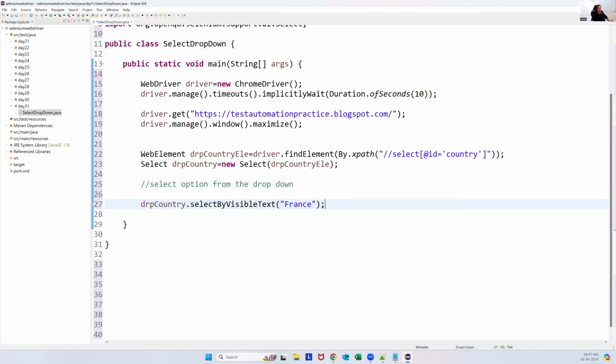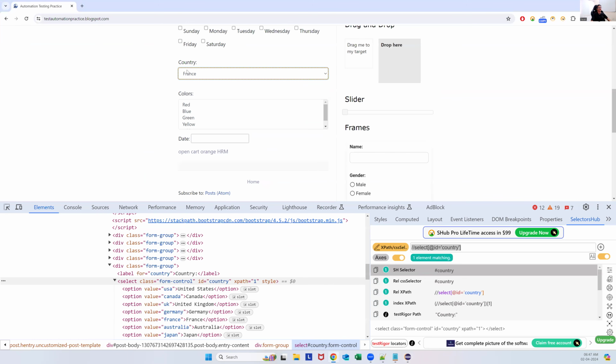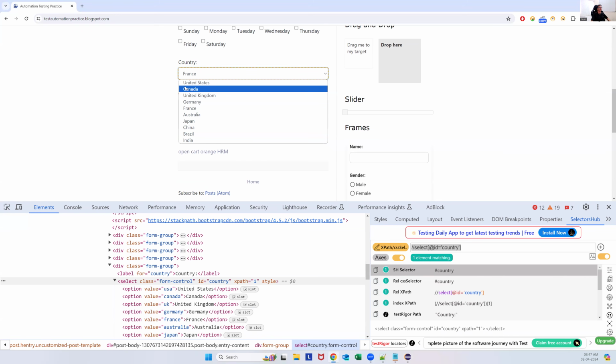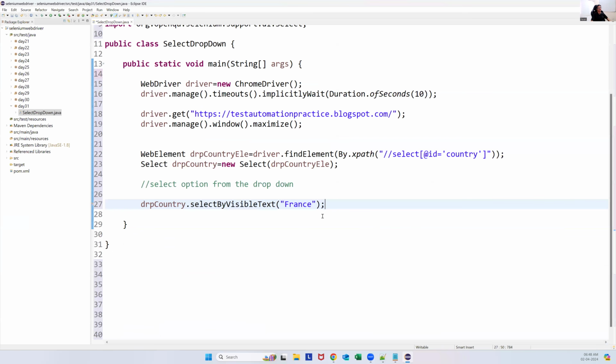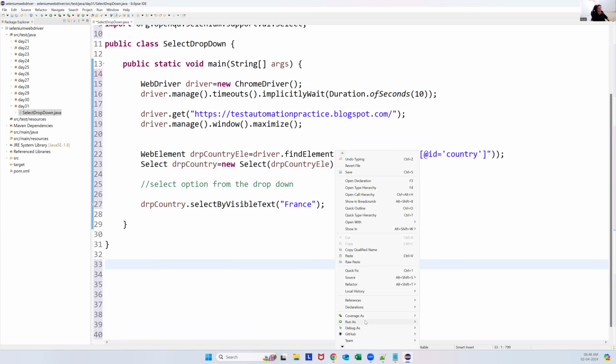What is visible text? Visible text means whatever we can see in this UI. Whichever option you want to select from the dropdown, you can pass that value as a string like this. This will be able to select the value from the dropdown. Now execute and see.